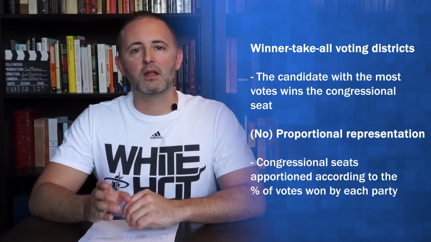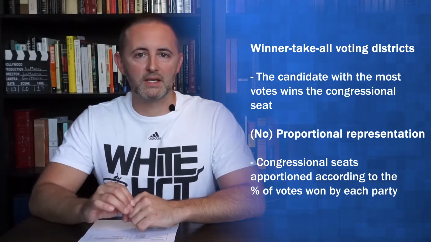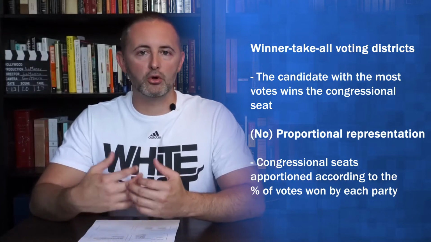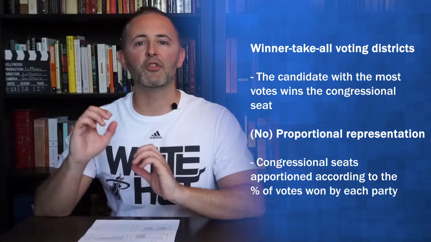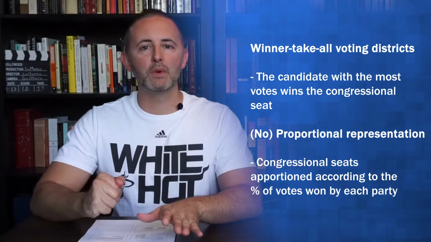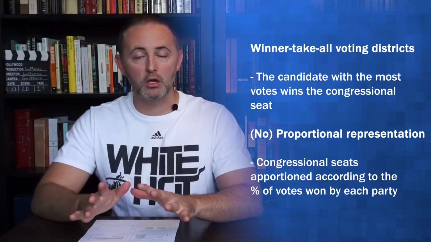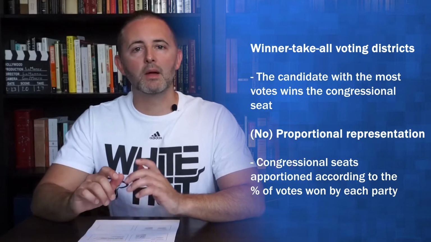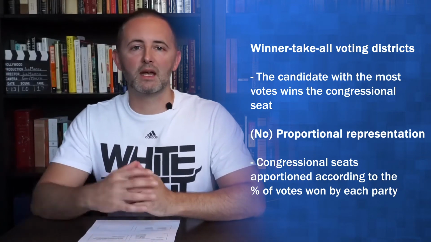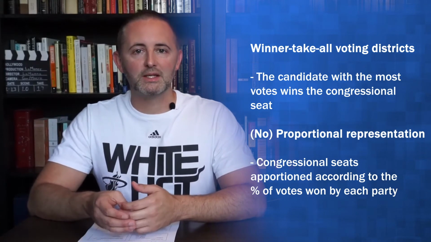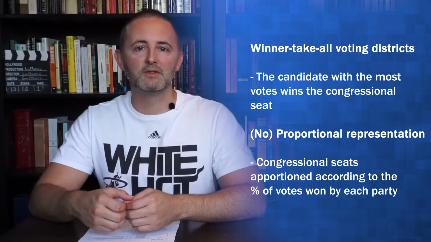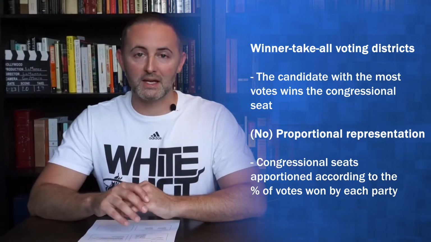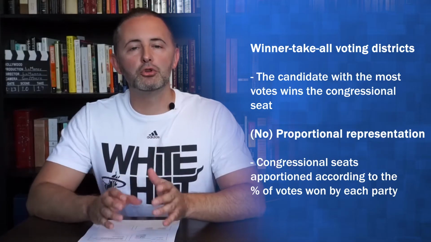On the other hand, if we had a proportional representation system, now people would vote nationwide again. And if the vote goes the exact same way, everybody that voted for one party votes for that same party, and your third party gets 10% of the vote, now this time they would then get 10% of the members of the House. So now instead of having 0 representatives, they would have 43 or 44 representatives. That is a huge deal.